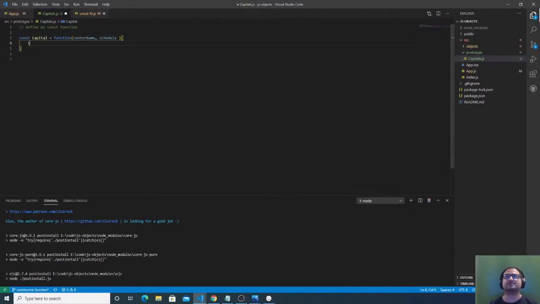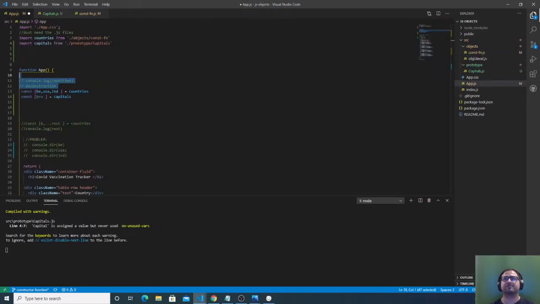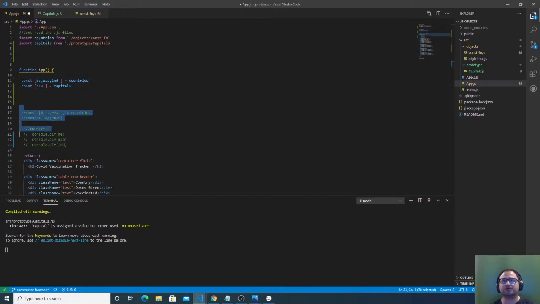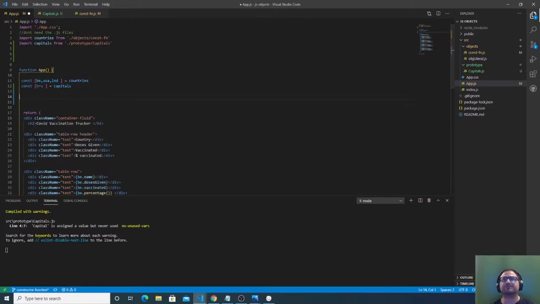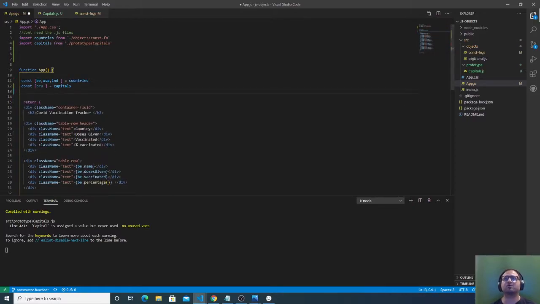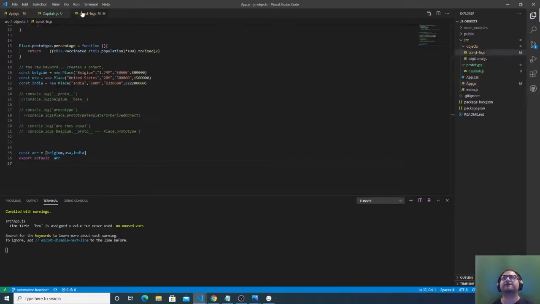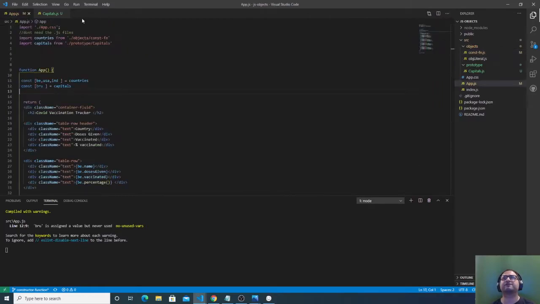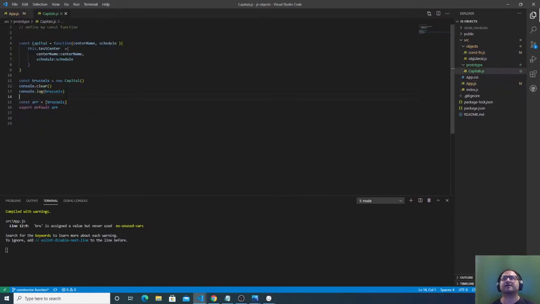And this I will set to this dot test center, it's an object. Center name is center name. Let's clean this up. Clean code is code that is easy to work with. So I don't need this. Let's go to capitals, which is this guy.